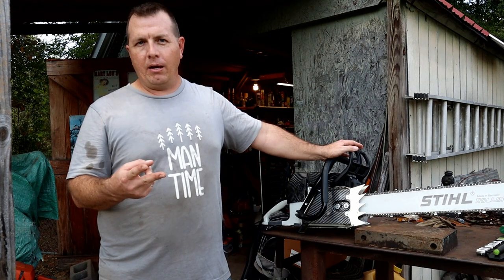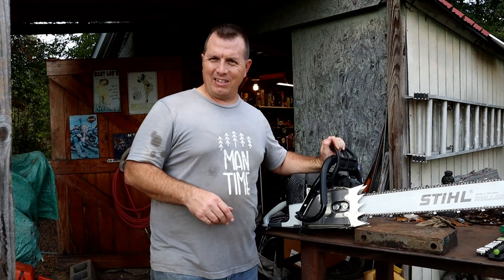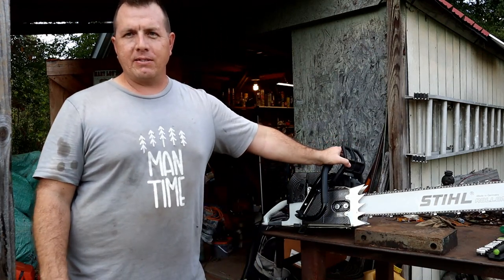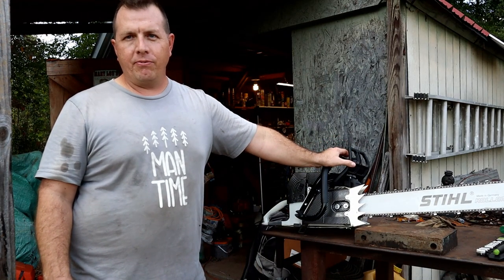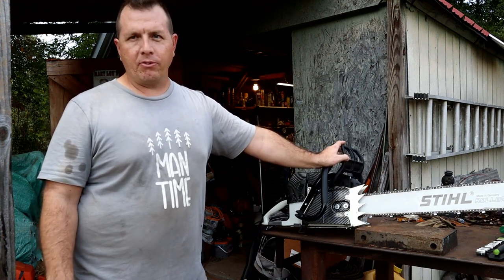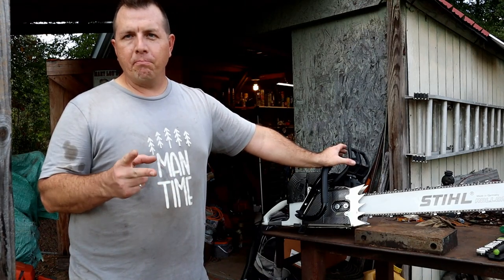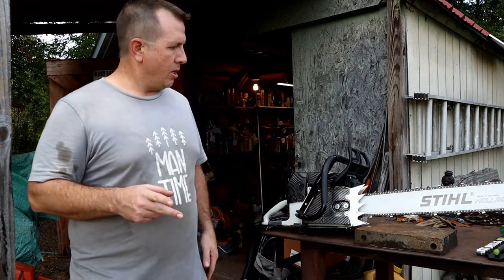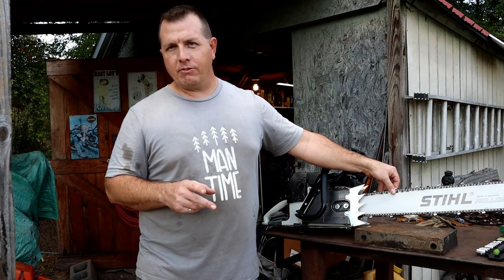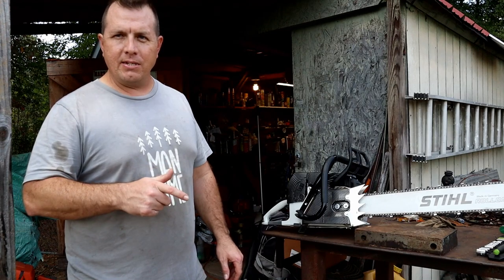Second issue was the brake. The brake on this one is just kind of super stiff. Again, it's not going to have the feel of the OEM saws. Everything's made cheaper, we kind of talked about that. But the other major issue was the chain adjuster. Anytime the chain even started to get semi-tight, the chain adjuster just was acting like it was seizing up.